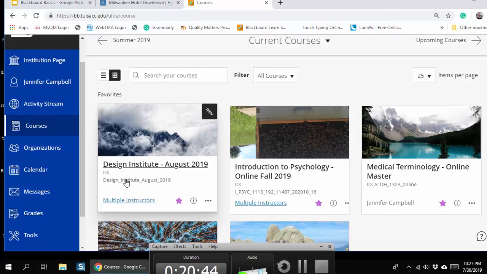The section number is just whatever section it is. This one's 192. The 9 indicates that it is an online class. 1 indicates it's a metro class, that the class is scheduled out of metro. If it began with a 2, it would be scheduled out of northeast, a 3 out of southeast, and a 4 out of west. The next 5-digit code is what's called a CRN, and a CRN is a unique identifier.